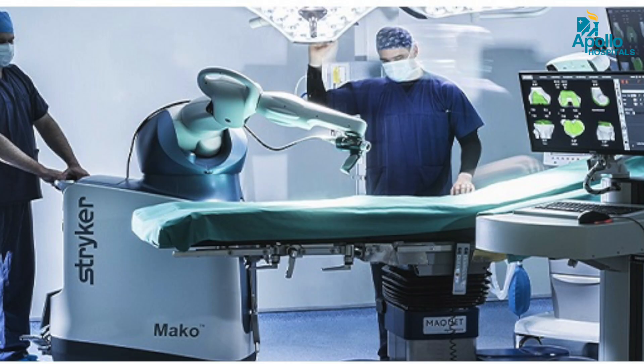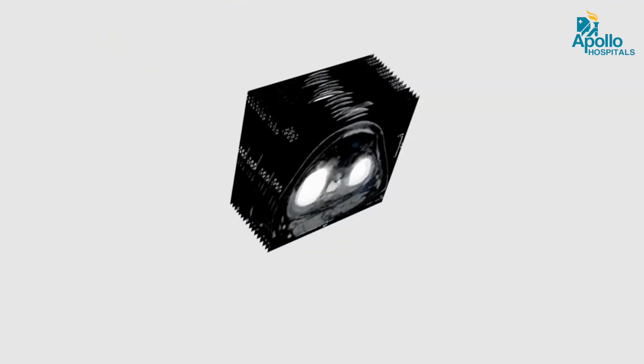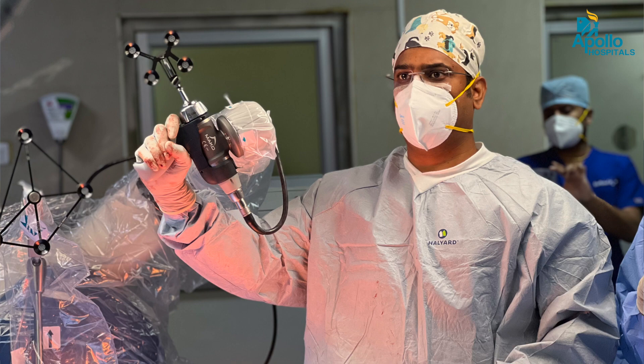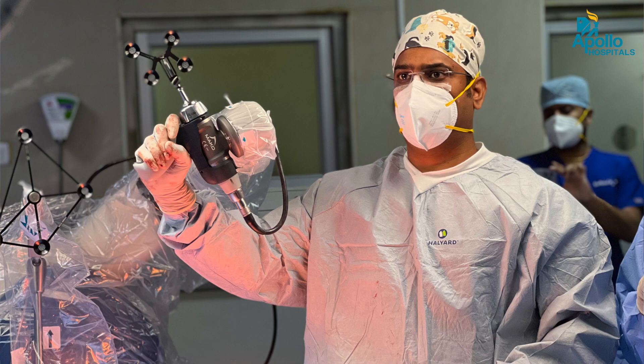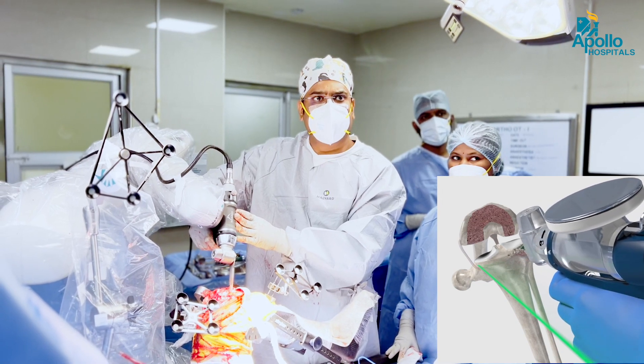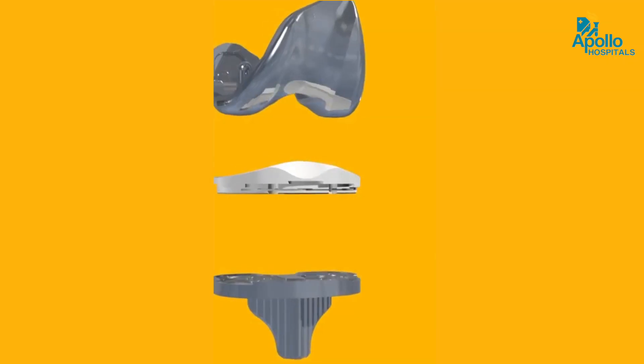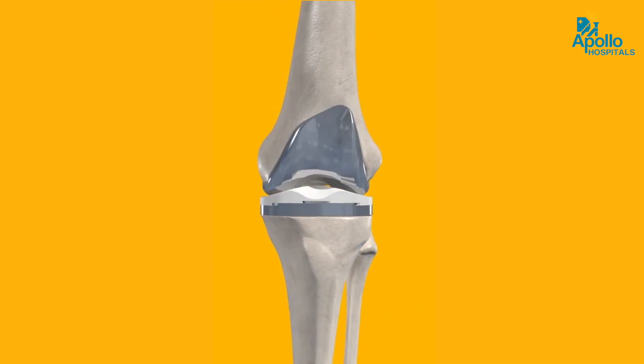The robotic knee replacement is a very personalized surgical plan. The first step is patient-specific surgical planning. Before surgery, we do a CT scan of the knee and develop 3D virtual images through it to understand the unique joint. The doctor uses this model to evaluate the bone structure, disease severity, joint alignment, and surrounding bone and tissues. They can determine the optimal size and placement of the implants, and the alignment of the joint and lower limb, giving rise to a great outcome in joint replacement.